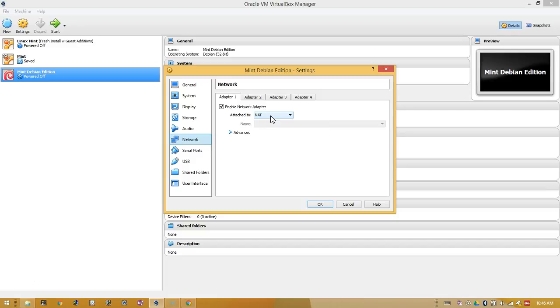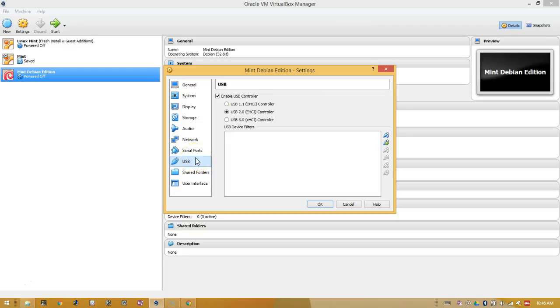So your host machine is going to look like a router to the virtual machine. Now that does mean that the virtual machine is not going to get its own IP address. It's going to get a local IP address that it'll use. So you will not be able to access it from outside of the host machine. And if you don't know what that means, then it doesn't matter, right? This is going to be perfectly fine.